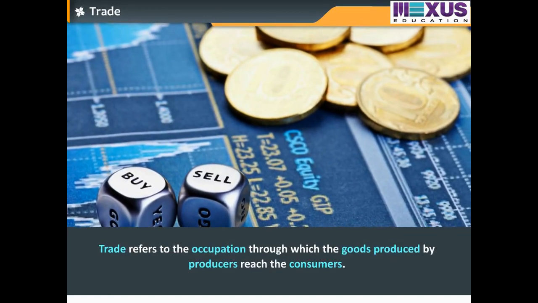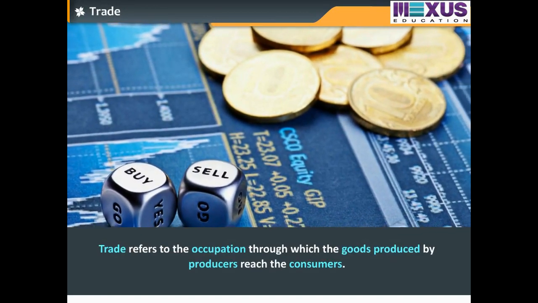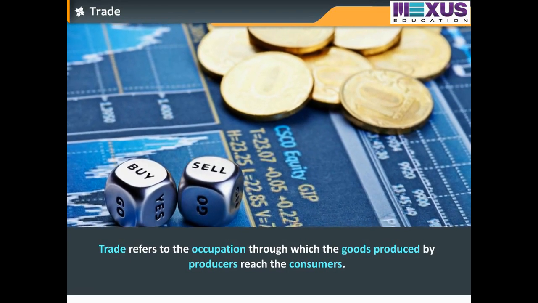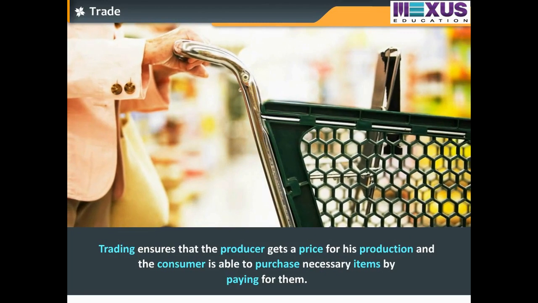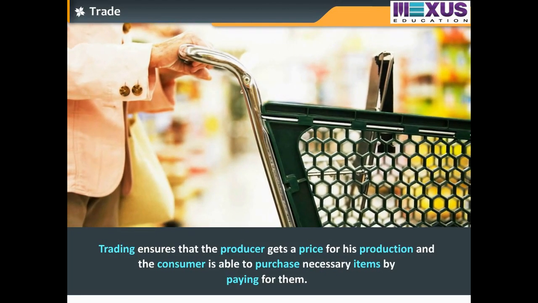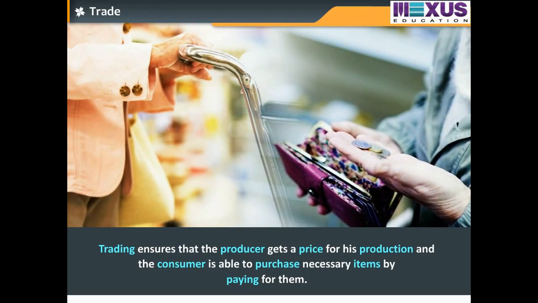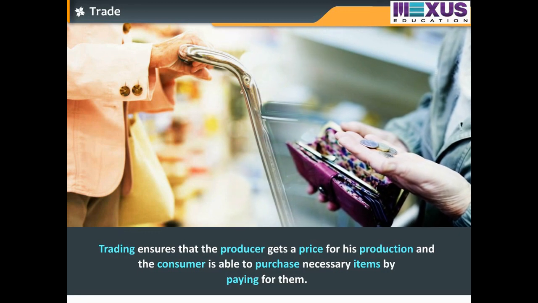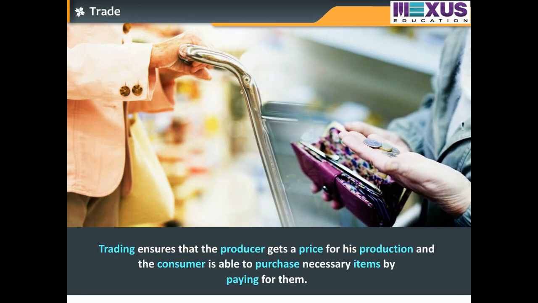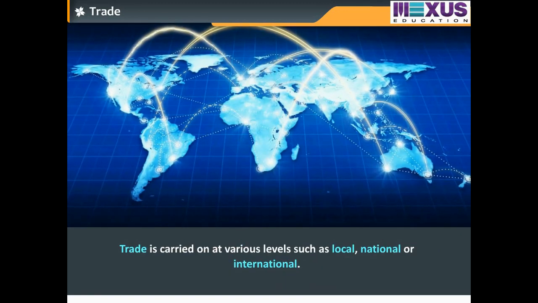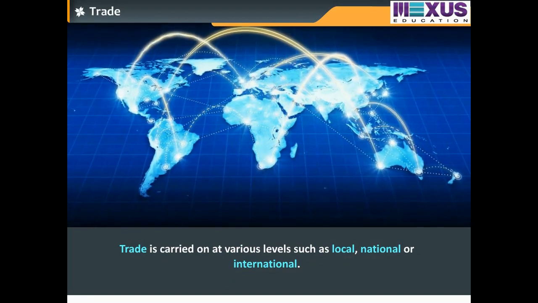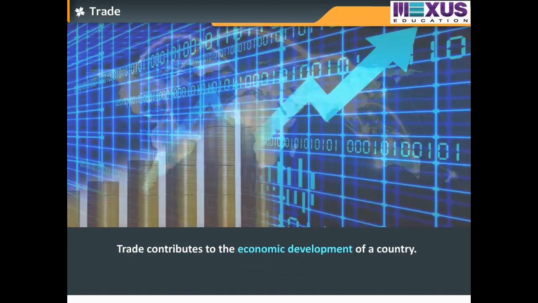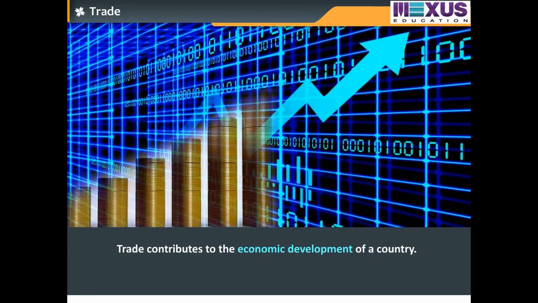Trade refers to the occupation through which the goods produced by producers reach the consumers. Trading ensures that the producer gets a price for his production and the consumer is able to purchase necessary items by paying for them. Trade is carried on at various levels such as local, national, or international. Trade contributes to the economic development of a country.